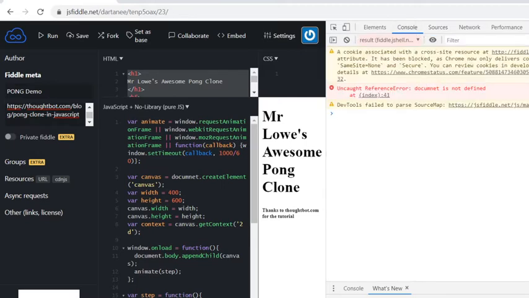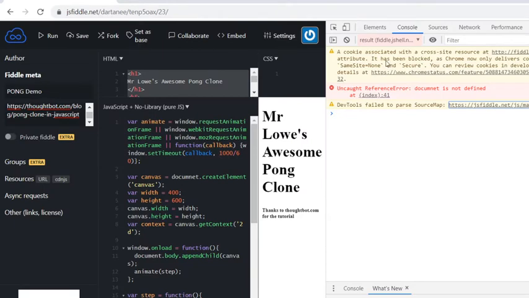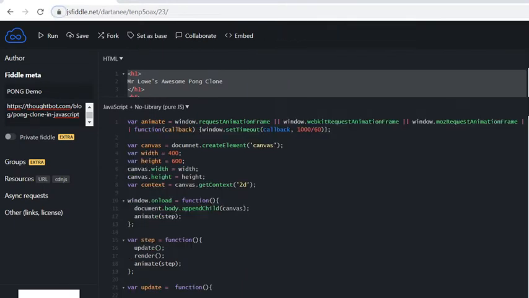We've definitely got a problem. Failed to parse source map. That's definitely not going to help us. A cookie associated with it isn't secure. Nope. Okay, so let's just double check this really quick. We've got var animate. Pretty sure I spelled all of this right. A function update. Let me pull up the other window so that I can see it good too.